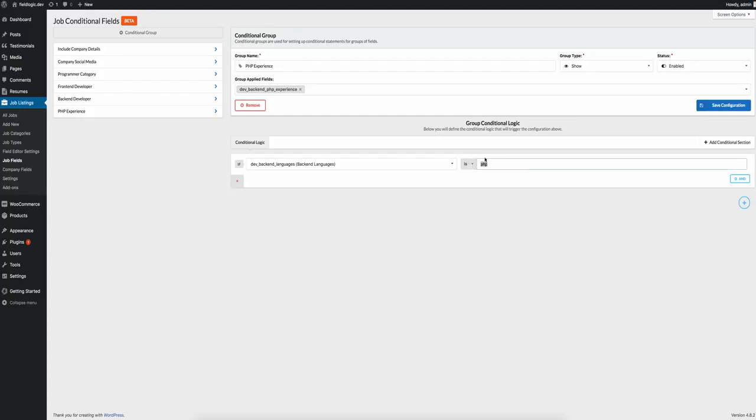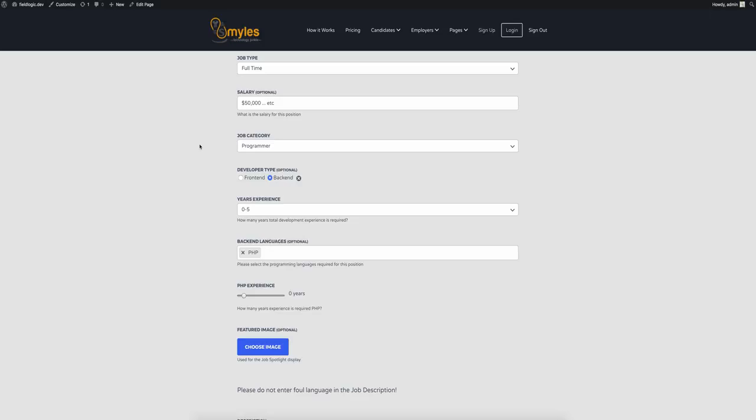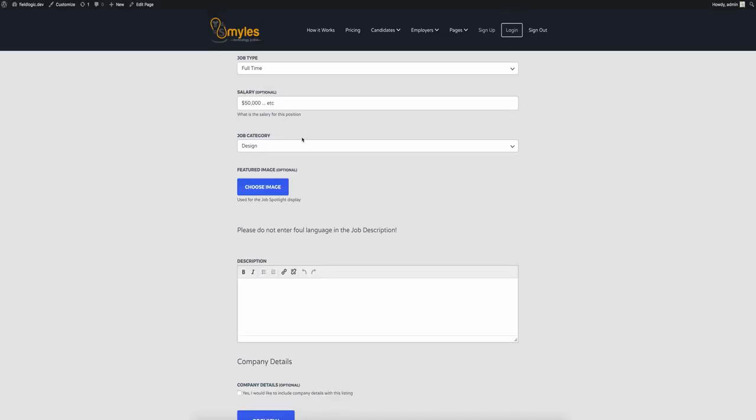Nothing else is selected, only this. If we wanted it to be, if any of them is selected, then what you would use is contains. So if this contains PHP, that means any other options can be selected, but if PHP is selected, show this. So now when I save it, we go back to this page, we refresh, you'll notice we'll be able to select Node as well as PHP because it contains that one.